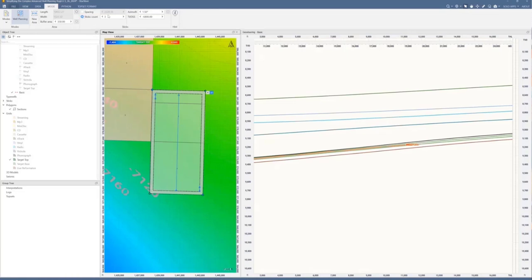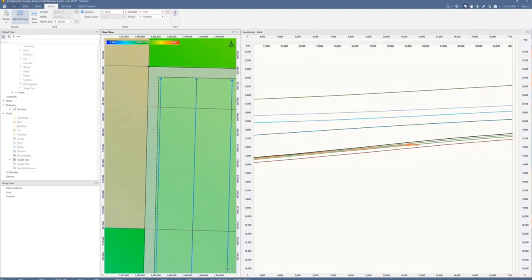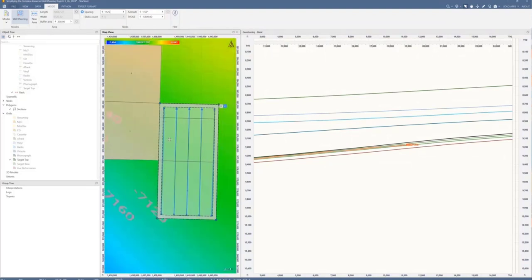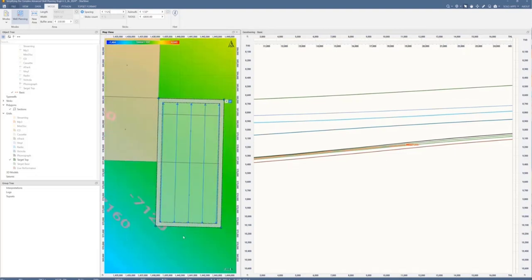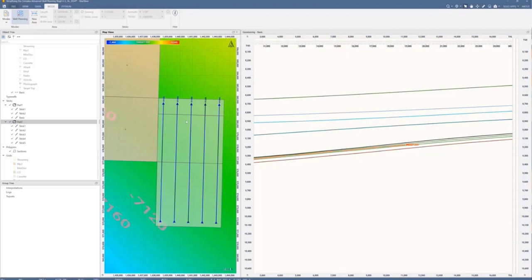And then I'm going to change my stick count from 3 to 5. And the spacing, I'm going to set it at 1125. Now, if you were to do this yourself, you would take a little bit more time to maximize it. You can see there's a little bit of space right here, but I want this to be as parallel as possible just for this webinar. So when you have your new area placed properly and you have the proper stick count, we're just going to hit that check mark right there.